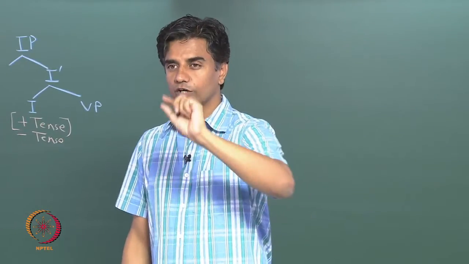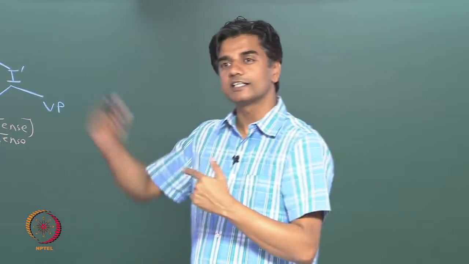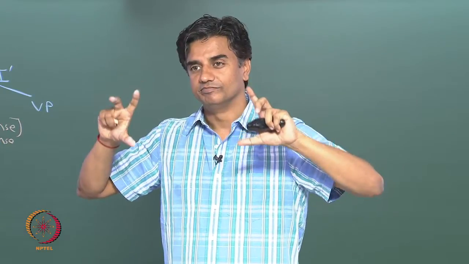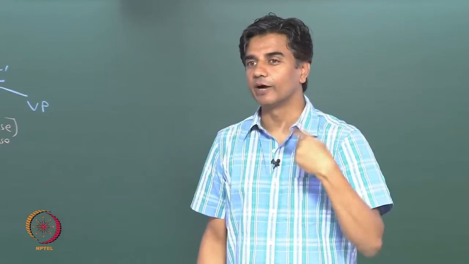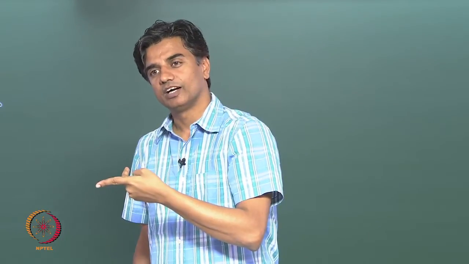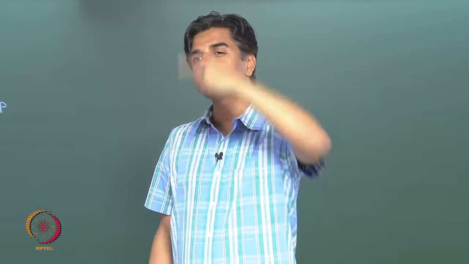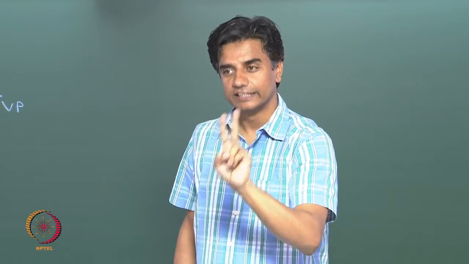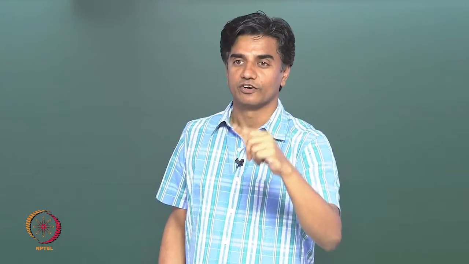Can I take you for less than 30 seconds to another question for you to see it right now? Because I'm making a point which will help you understand something which we have already discussed. Remember when we had broken the IP, the I, there were three things in I, which were tense, agreement, and aspect. We had a question in mind at that time, right? That how do we order them? How do we start? Do we start with tense? Do we start with agreement? We decided that aspect is dependent on tense. So let's put aspect and tense together. Do we start with tense or agreement? We started with agreement. And then we did not settle the question there that which one is logically first. By first we mean logically more prominent, more significant.